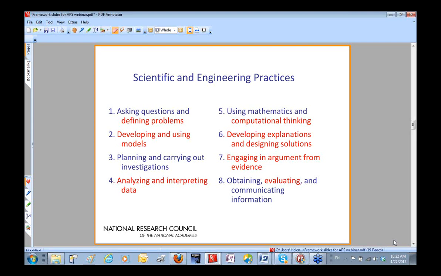But I think when you show this list of practices to scientists, they nod their heads. So this is what scientists do, and I think it's extremely important that it is therefore what students do as they learn science, both in order to support the learning and in order to understand the nature of science and what science is and how a scientifically derived piece of information is different from an opinion.